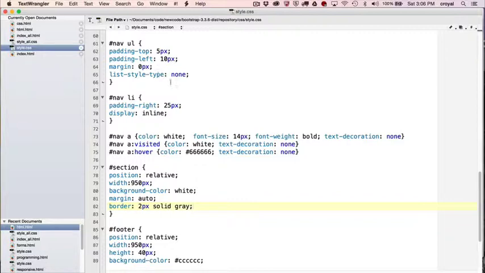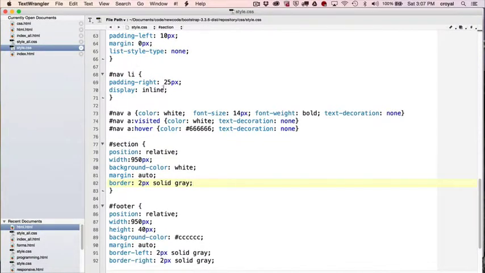But we want it to look a certain way now. We wanted to get rid of the bullets, and that's what this does. So it makes a very special style that only applies to the lists that are in the nav. Any other list on the page will not have these styles associated with it. So this list style type gets rid of the bullets, and the padding actually lets us play with how we want that list positioned in that div.